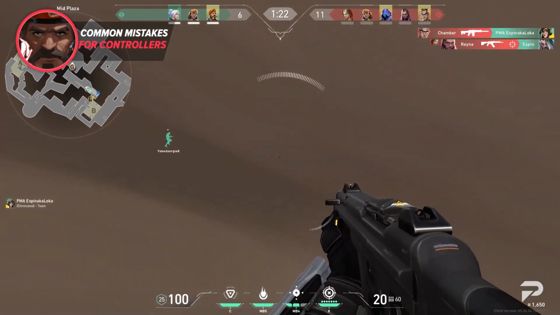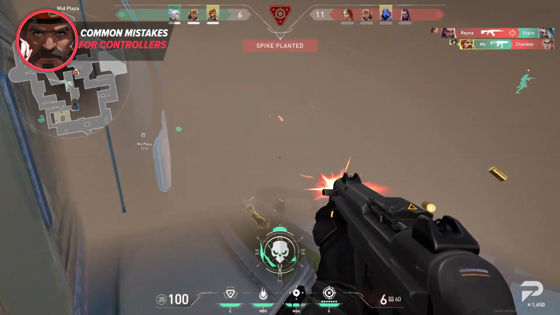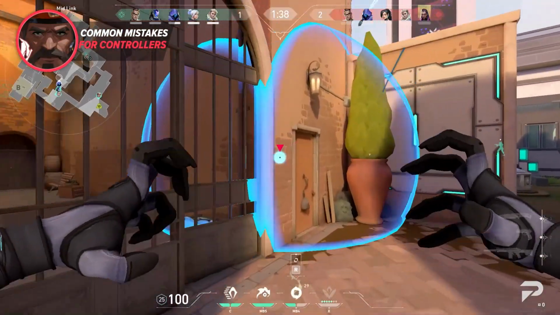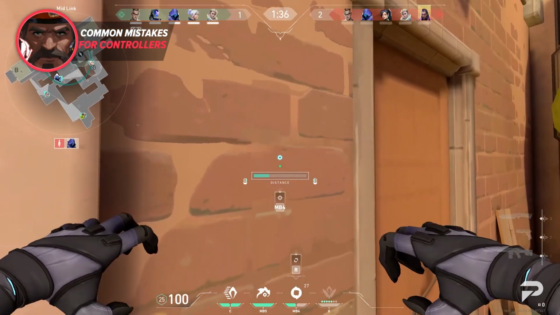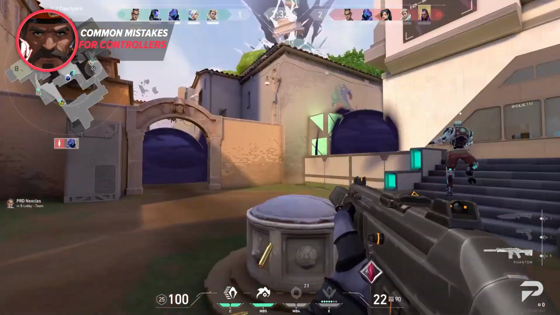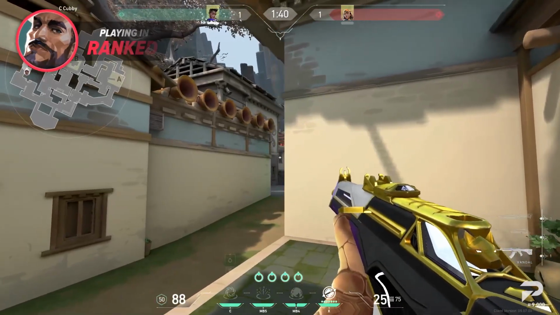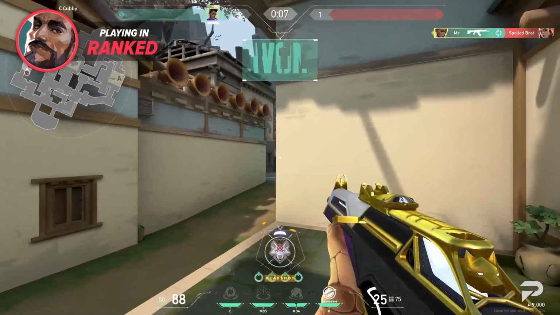Another type of bad smoke that gets thrown an awful lot are smokes that are meant to synergize but actually work against each other. Think smoking both mid and cat on Ascent. Normally, you'd smoke mid to take A short, or smoke short to take mid. But by smoking both, well, you kinda just waste time and resources. Of course, in an ideal scenario, a perfect world, all would go as planned.